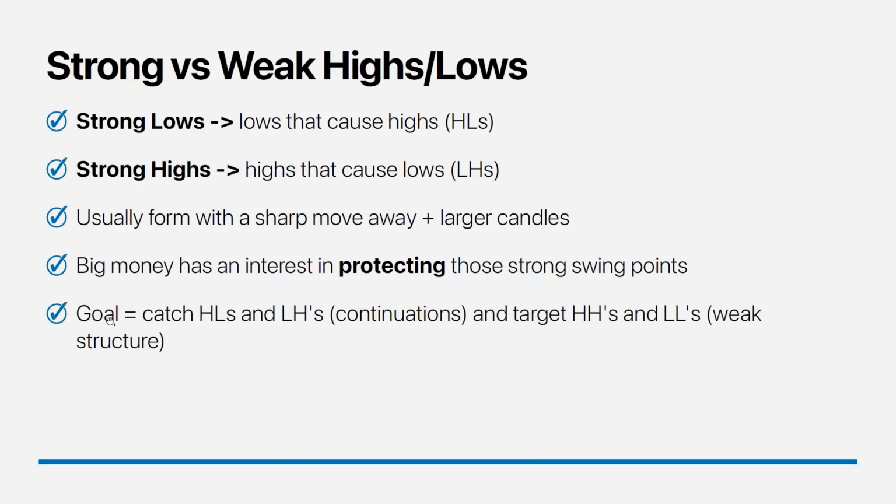Okay, so the goal of this understanding over here is basically to catch higher highs and higher lows, and then target the weak points. What I mean by this, right? Imagine we're in a bullish market structure. We have a break of structure. So this is actually our swing low. This is a strong low. So any pullback, eventually this will become our high, but that's a weak high. Any pullback eventually would be our buy opportunity.